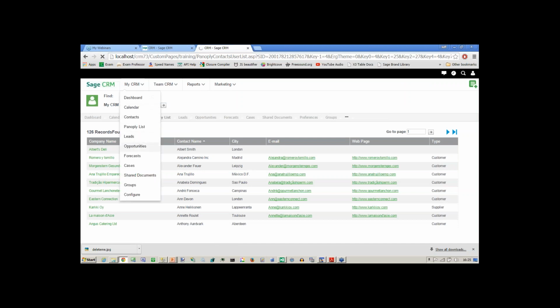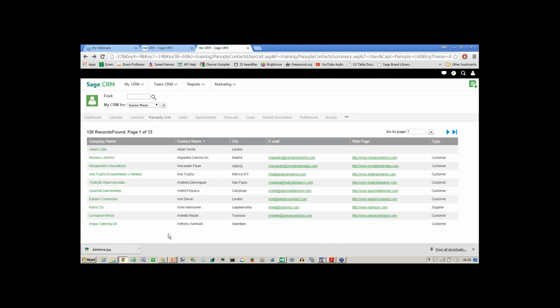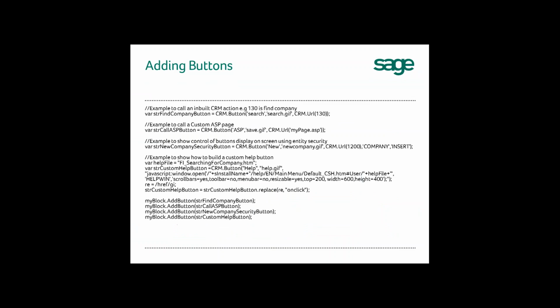So if I was to look at the opportunities list here, we can see that that's calling action code 184. We've met action codes before when we were dealing with constructing some of the behavior inside create scripts and the dummy behavior that we were looking at before. So we know about the use of the system actions.